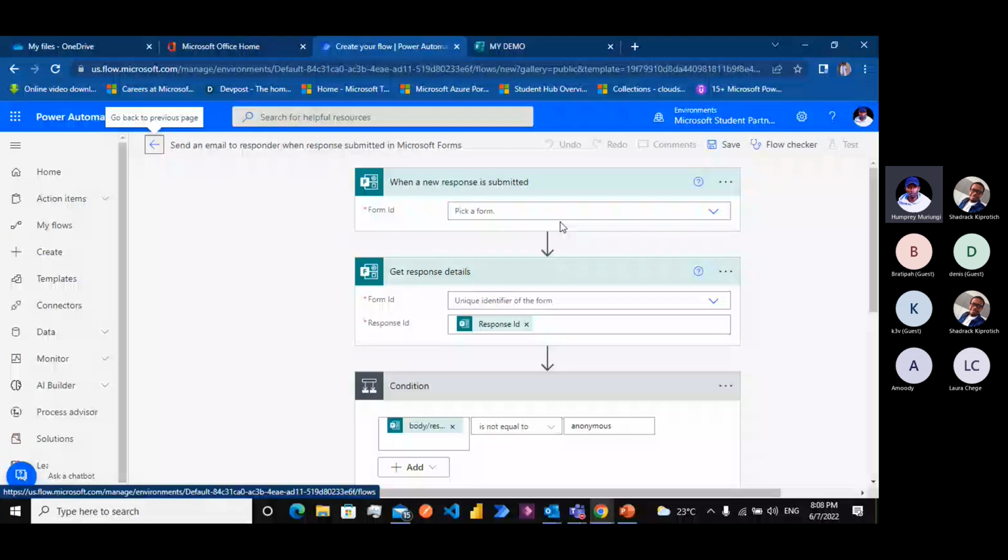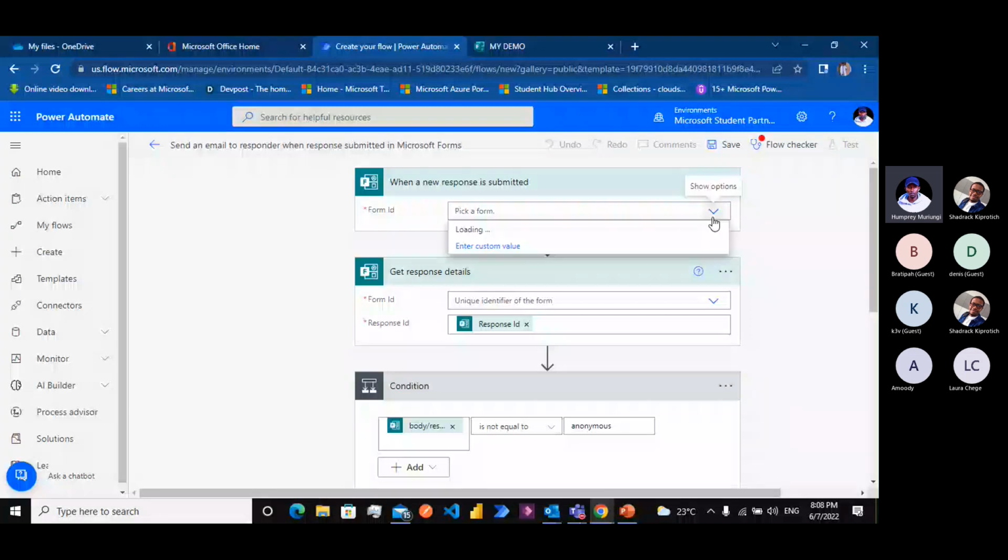Maybe you have copied it, or if it is there, you can just select it. Mine I have named my demo. To get the response details for the unique form ID, click my demo. That's this one. I'll get a response ID.